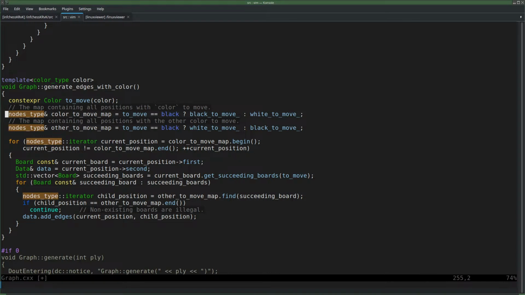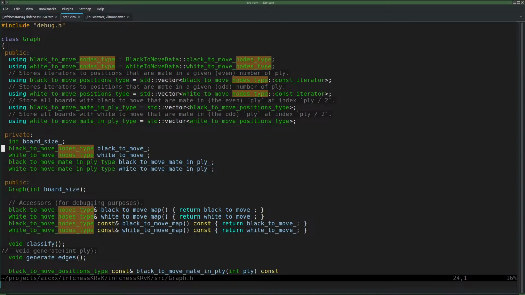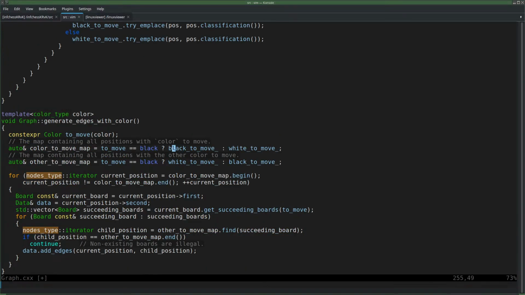So now can have different types, although I can't really type it here, but we can use auto. What do you do here?